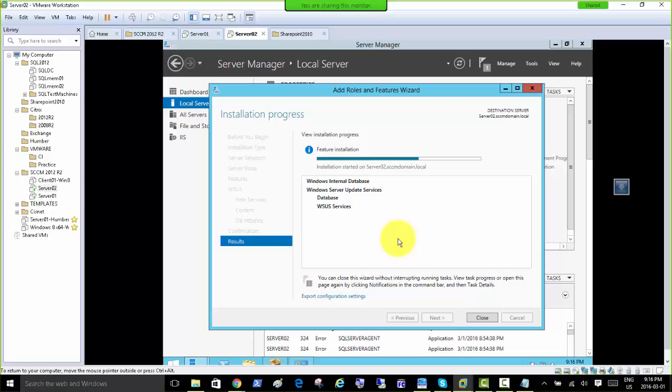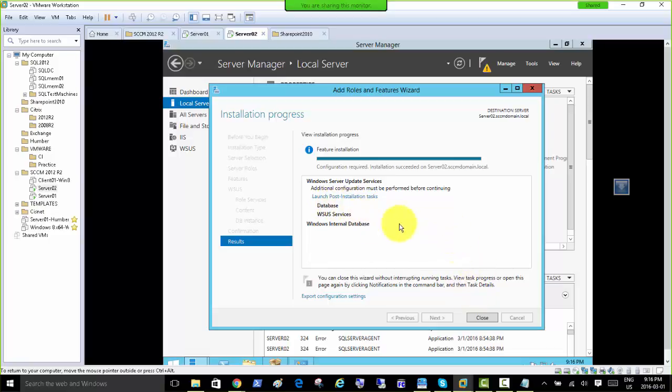Because SCCM will handle WSUS. But SCCM needs to detect if the WSUS role is deployed, and it is, right? So we have deployed WSUS, but don't go further. That's what I'm saying, right?